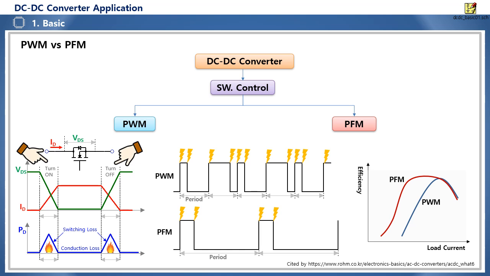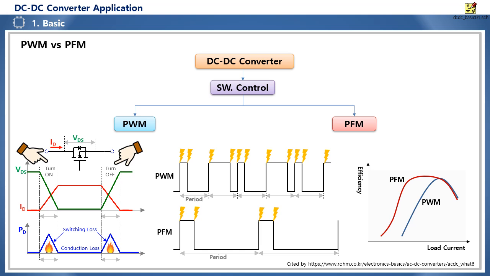If we look at the efficiency of the two methods, PWM and PFM, which are classified by switching control method, the MOSFET used as a switching element in a DC-DC converter has a lot of energy loss during the on-off transition time. The reason is that when the voltage and current changes between the drain and source of the MOSFET overlap during the transition period from off to on or on to off, the power P is voltage times current, so switching loss occurs during the rising and falling time section of the MOSFET.